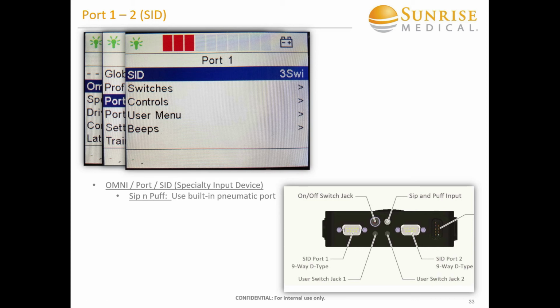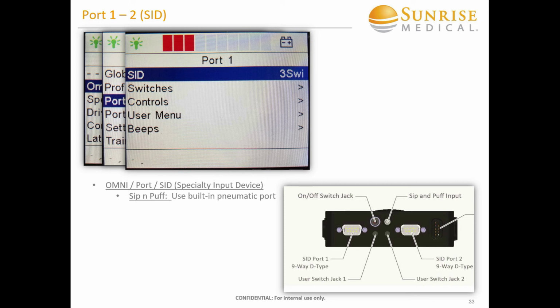So you use that by either sipping, either a soft sip or a hard sip, or a soft puff or a hard puff. And you define that under the global settings. We're not going to go into setting up sip and puff. It's not used very often anymore. There's so many more better options with micro joysticks and head controls. Most people are moving away from sip and puff, but it is still used, but we're just not going to cover it here.